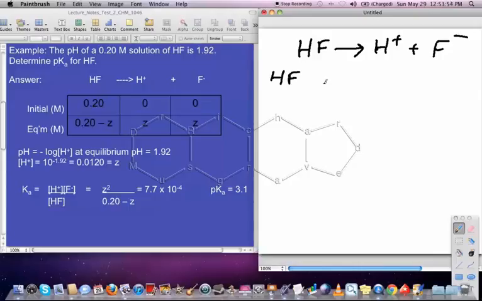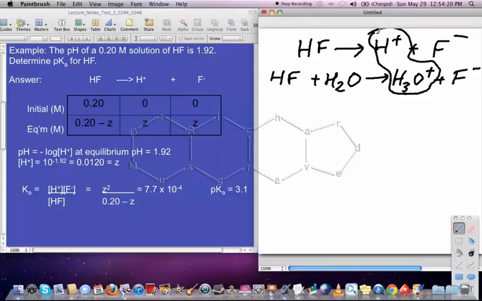The other way we can do this, which is quite legal as well, is to include the water. Now, water is assumed here because we're dealing with aqueous solutions. But if you want to include the water, then here's how you would do it so it balanced out. HF plus H2O gives H3O plus F minus. H3O plus and H plus are considered to be interchangeable, at least as far as I'm concerned, because we are always dealing with H plus in an aqueous solution. So when you see either of these, I want you to think of them as both being equivalent.